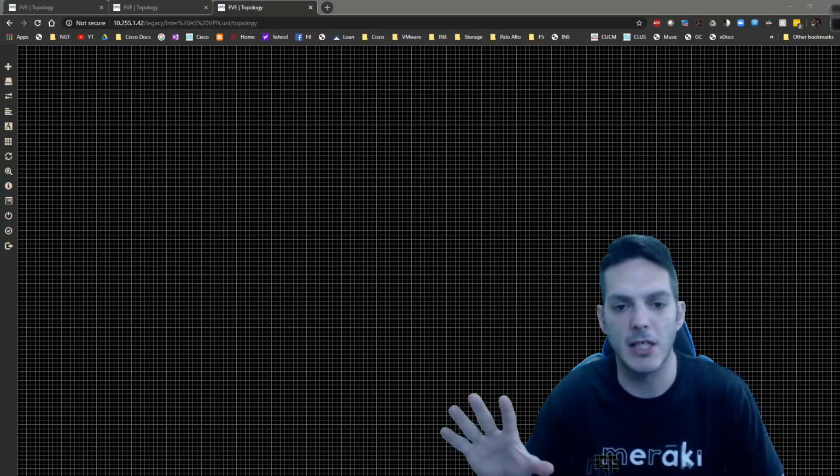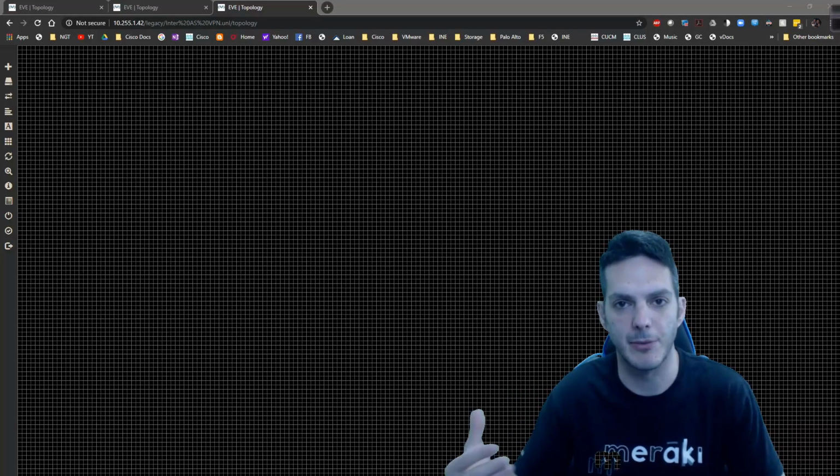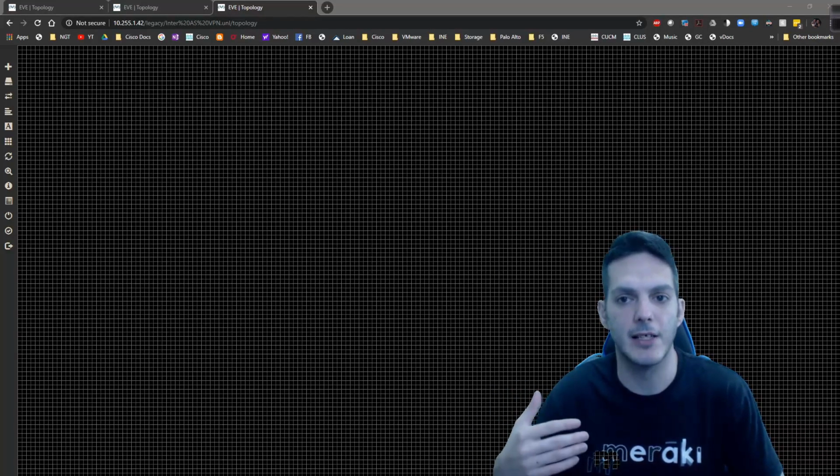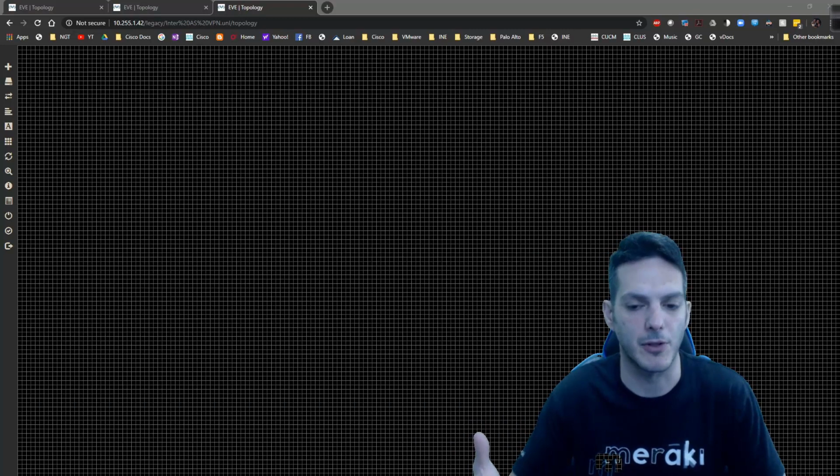This is all going to be done inside of EVE. I've done it inside of VMware a bunch of times. This time I'm going to do it in EVE just because it seems like a lot more people use EVE, and if they have access to the bits, and you can get them and download them and work with them, that's where we'll focus our time.